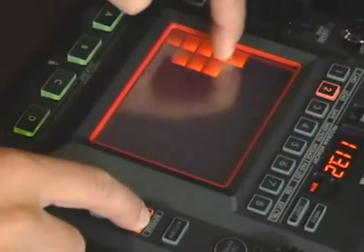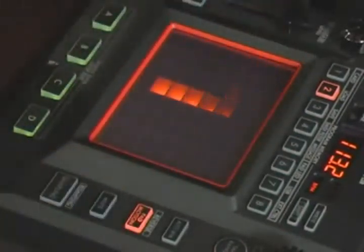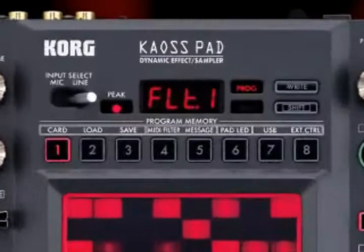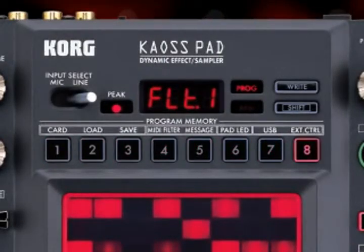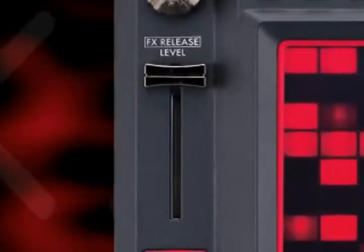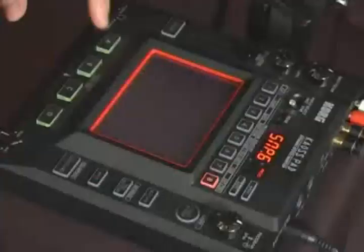The pad motion button lets you record your finger movements and play them back, looping either forward or reversed. You can use the 8 function buttons above the pad to store and recall your favorite effects. The new effects release gives you a smooth transition back to the original sound when you lift your finger off the pad, with a BPM synced delay effect.